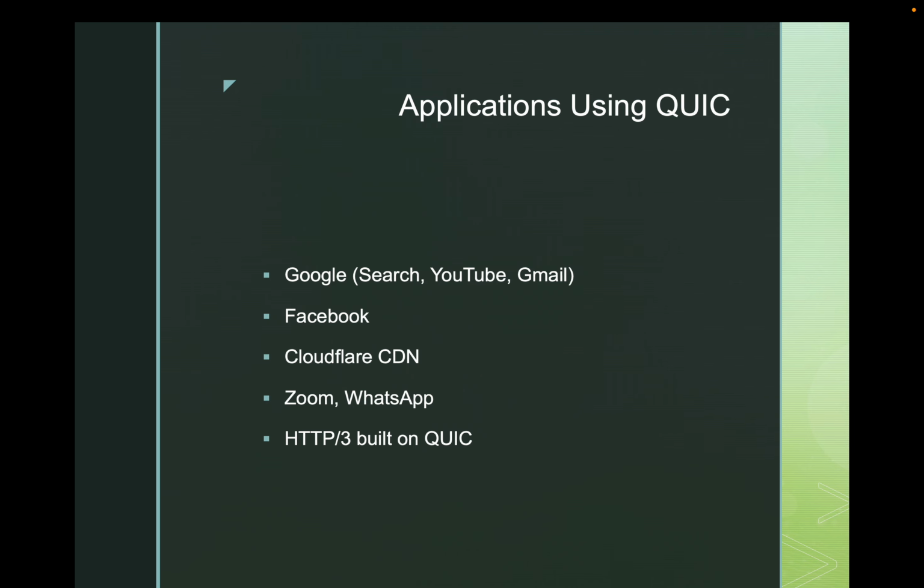Moving on, we have applications using QUIC. Applications like Google, Facebook, Cloudflare, Zoom, WhatsApp, and HTTP/3 are built on QUIC. Despite these challenges, QUIC is already widely deployed, with services like these displayed over here, and many websites have adopted it. Applications like Zoom and WhatsApp also benefit from its low latency, and HTTP/3, the latest version of the web protocol, is also built on QUIC.